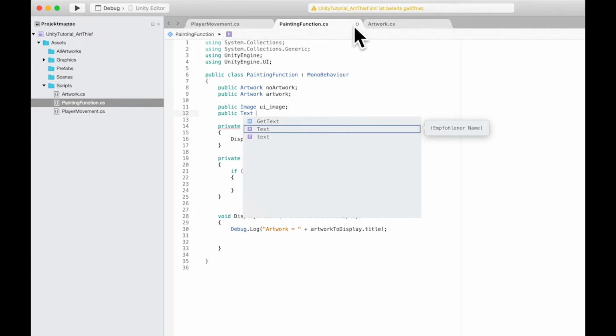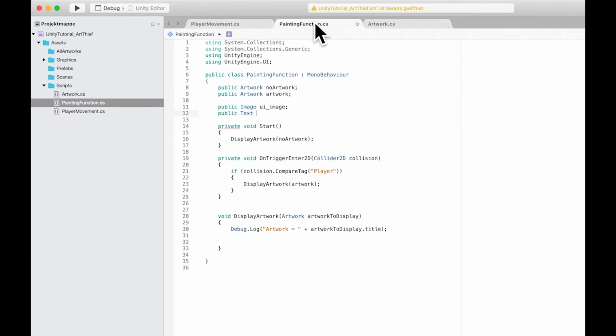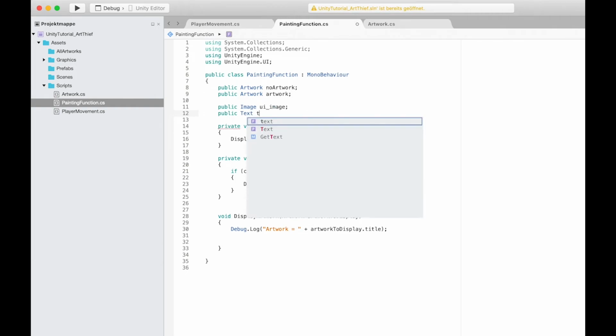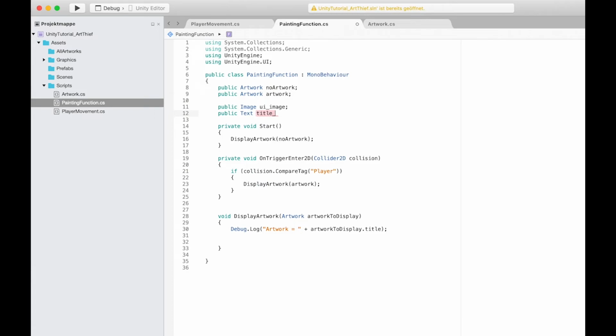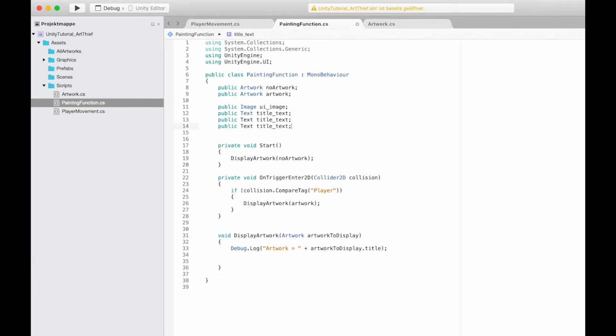That's why I said before that strings are not texts inside of C#, but they are if you're speaking generally. So, okay, public Text. This is the titleText. Then we can copy this and paste it twice to have the artistText and the descriptionText.